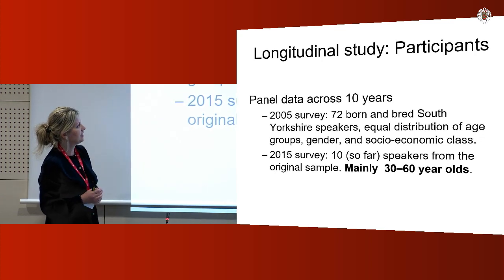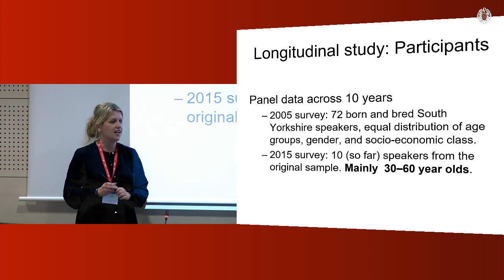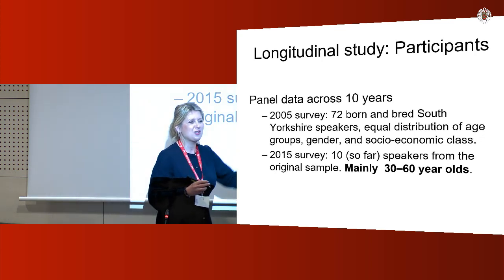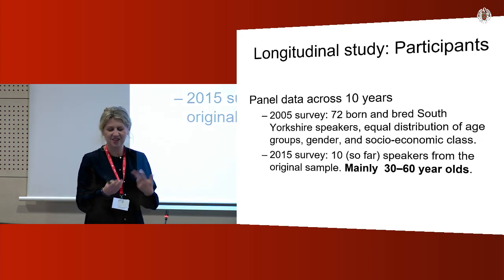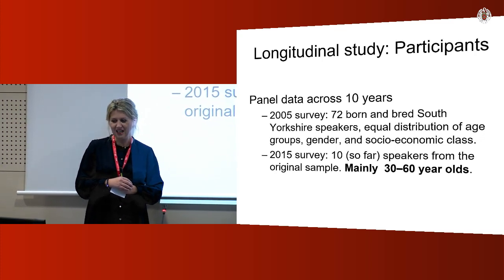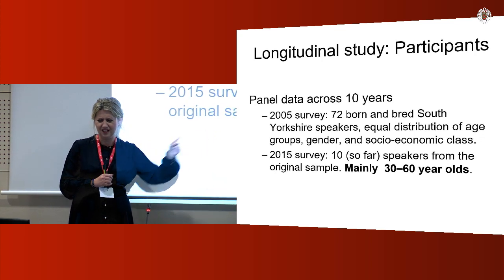And then 10 years later, I managed to get access to 10 of the same speakers. Most of them were in these age groups. These were the speakers that would have the same email address or telephone number. So that's a kind of convenience sample, in a way. Although I had a couple of older, actually, there were 73.